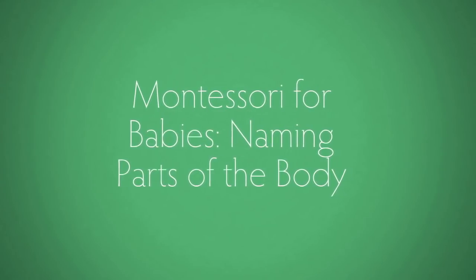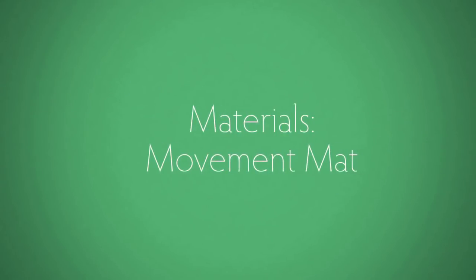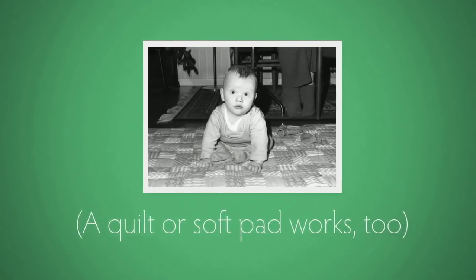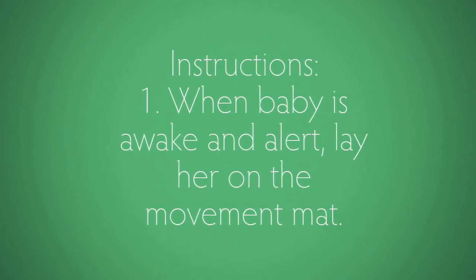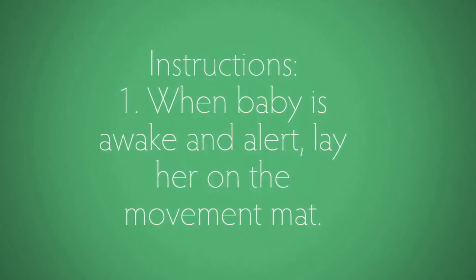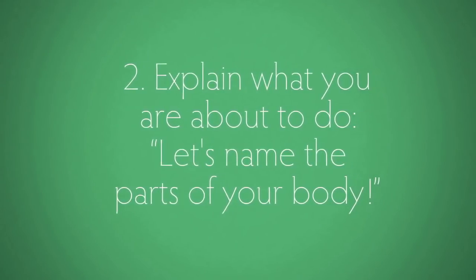Montessori for babies: naming parts of the body. Materials: movement mat. A quilt or a soft pad works too. When baby is awake and alert, lay her on the movement mat. Explain what you are about to do.